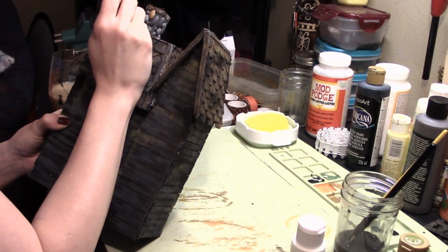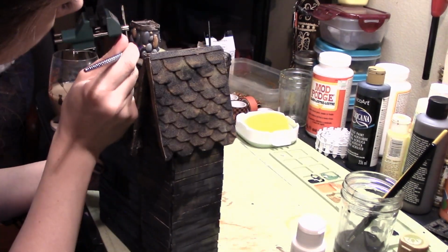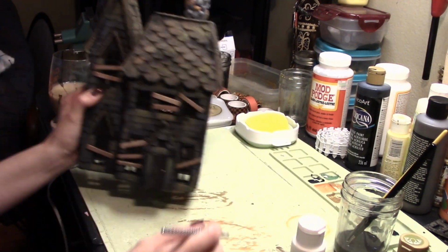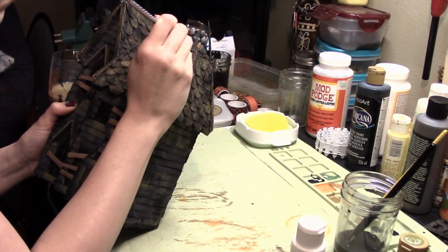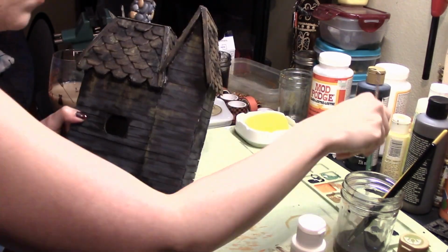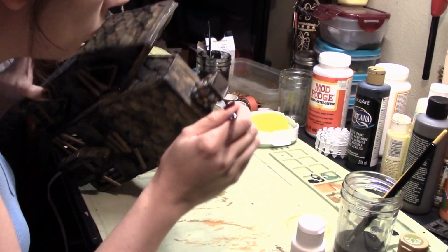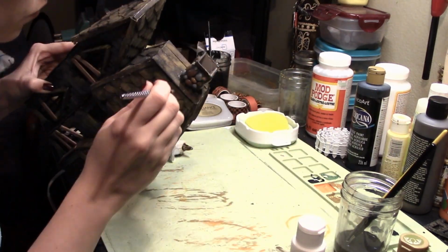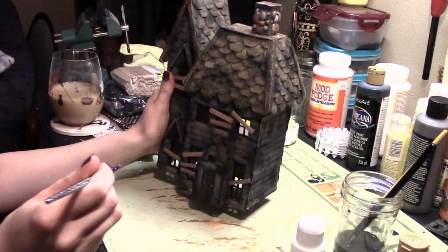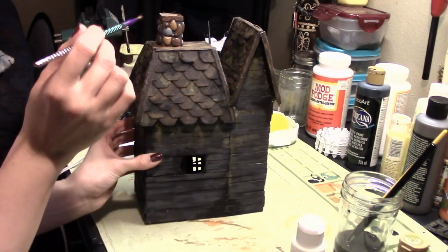And then I think at the very end I also went in with that same green that I used on the house and made some moss in the cracks of the rocks. It helped it blend a little bit more, so it looked aged along with the rest of the house. But that's pretty much what I did there. I didn't really talk about it on camera because I didn't know what I was going to do. I was just winging it. But that's basically what I did.